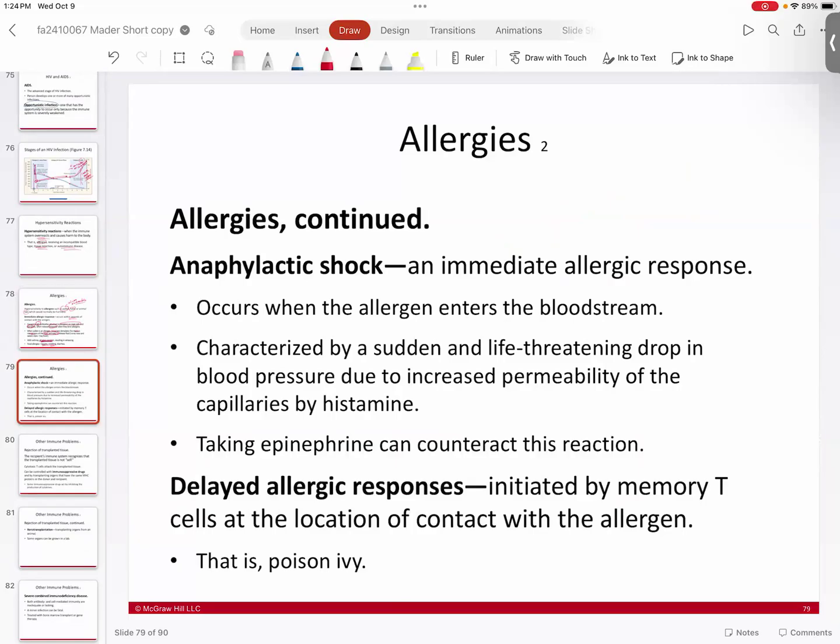Now, if it's bad enough, you'll drop into shock, right? So anybody who has especially a nut allergy, a peanut allergy, knows full well of this danger because nut allergies are extremely aggressive in nature. And so they'll drop into what's called anaphylactic shock, which is a very quick allergic response and very severe. So basically, when the allergen enters into the body, often entering the bloodstream, but not necessarily always, you'll basically move quickly into a shock place. So what's happening? We're in anaphylactic shock. Well, first of all, what's happening is your blood pressure is dropping very quickly, very precipitously, like falling off a cliff.